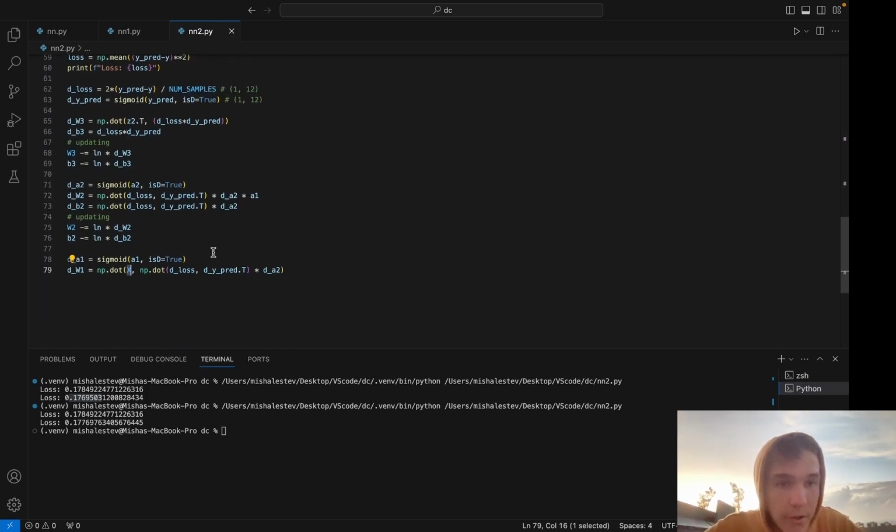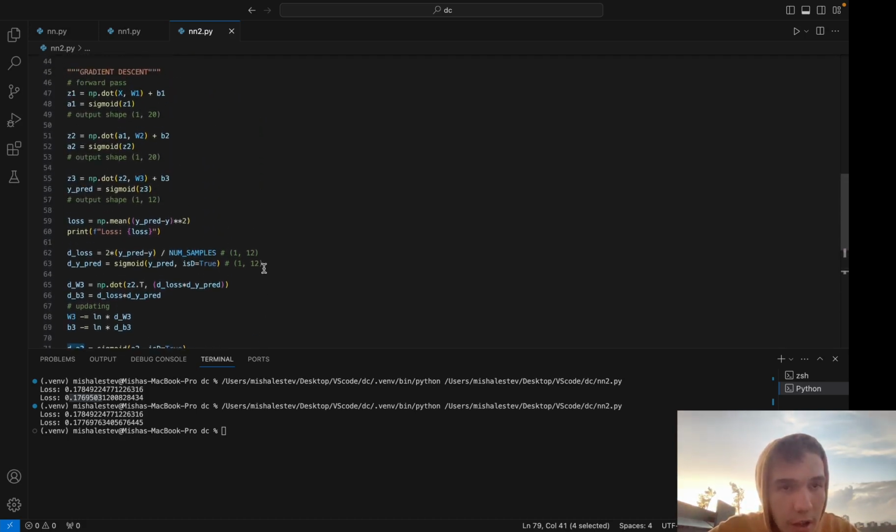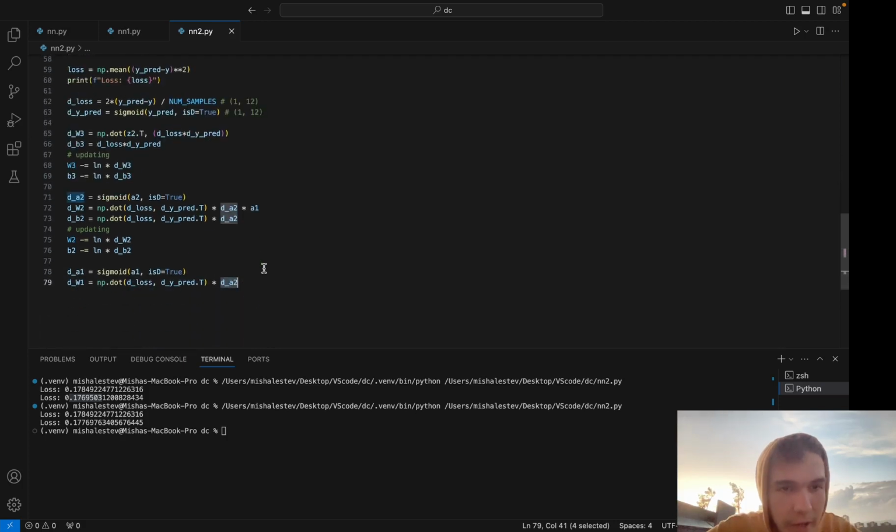So in order to achieve this, I think we will not create the delta. Let me then just delete this a bit. So here we have 1 multiplied by 1 by 20, okay? And then, oh no, still it will work out. So yeah, I think we'll add delta. Let me show you just what the delta is.